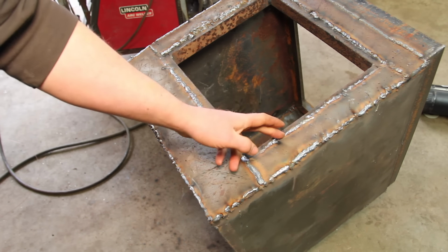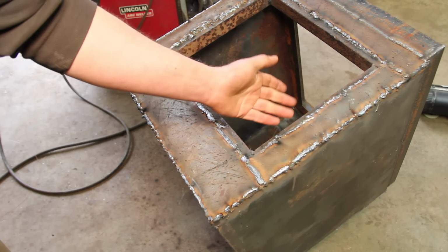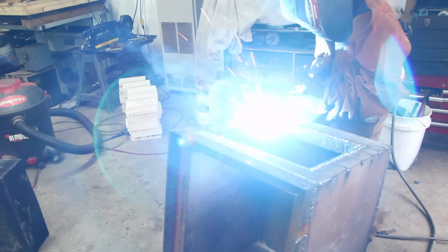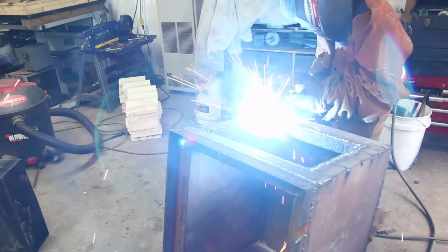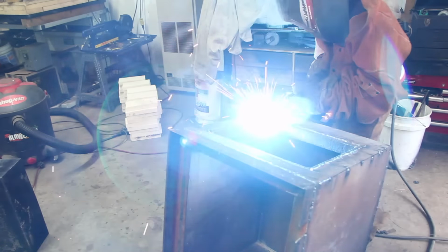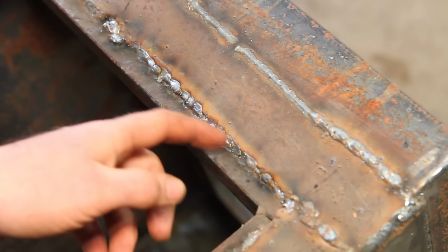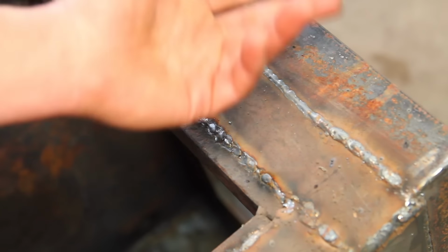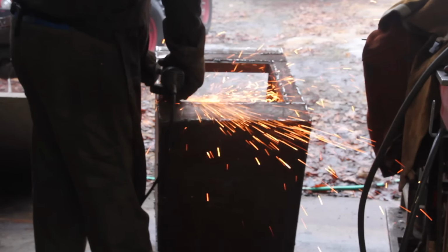Well, the front of this thing came out looking like it was welded by a 10-year-old who's never welded before. Because it was. You've got to start somewhere, and I don't know, he did a decent job in a few spots. I mean, a lot of my welds are pretty ugly too, but that's what grinders are for.